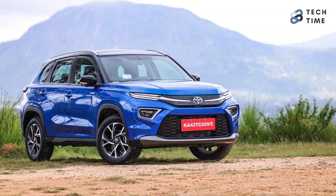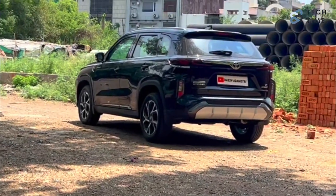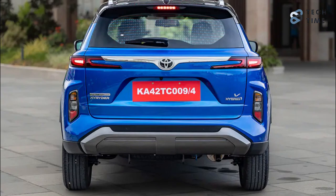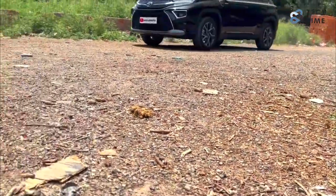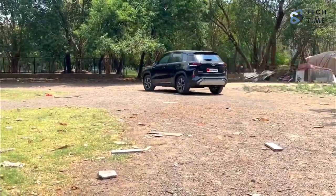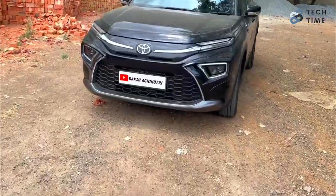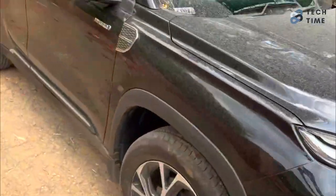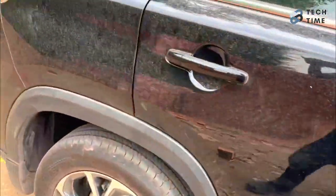The front fascia also gets a skid plate with a contrast color and an air dam with a honeycomb pattern. The side profile draws some attention because of its black roof, dual tone alloy wheels, and large wheel arch claddings. And when you look at the back, there's a C-shaped LED pattern and a chrome strip on the boot lid, which is quite attractive. The entire exterior has been characterized by a unique crystal acrylic upper grille that comes with a premium chrome garnish. This gives it a more modern and advanced appearance. The design has been enhanced by a wide lateral bar that flows from each daytime running lamp, DRL, and crosses through the Toyota emblem. There's a trapezoidal lower grille that brings about its toughness, somehow like that of the popular Fortuner. There's also a distinctive character line that moves from the front all the way to the rear. This line somehow expresses the length and presence of the Highrider.